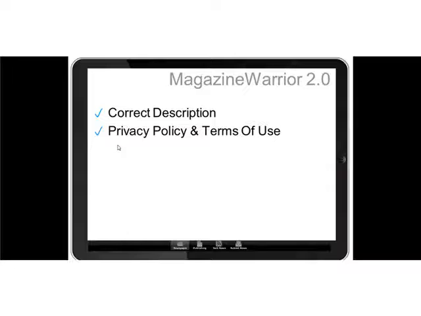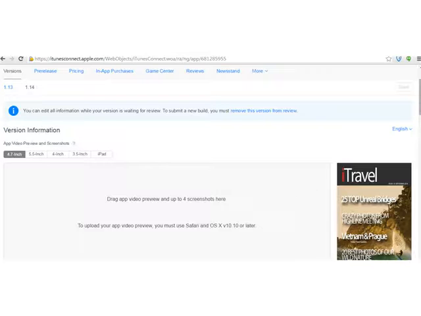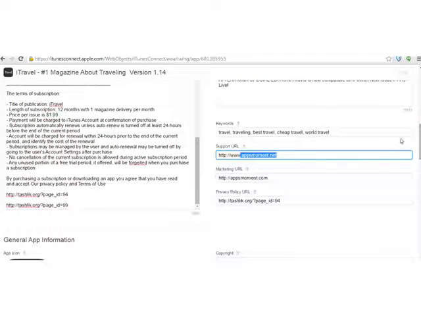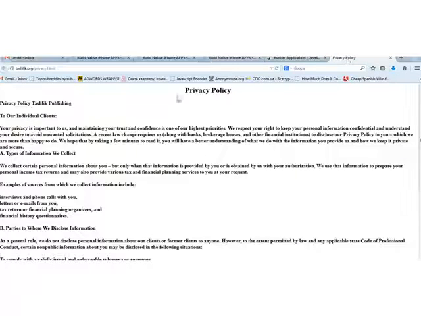And one more thing which I would also like to mention is to have a privacy policy and terms of use. You need to enter this information, as you can see right here. For example, I made such one based at this URL.